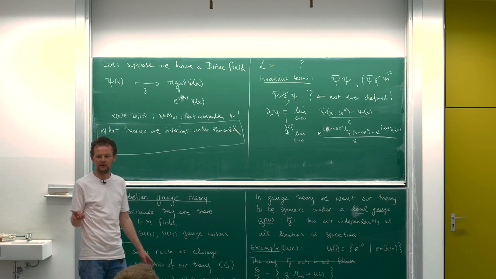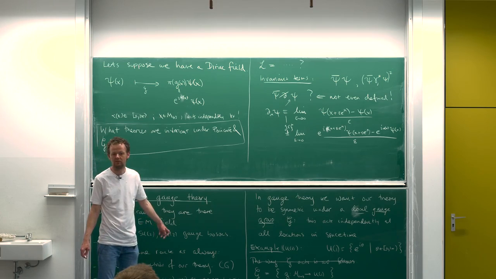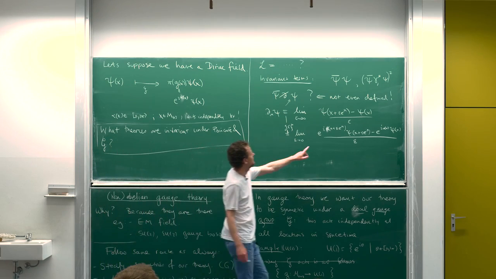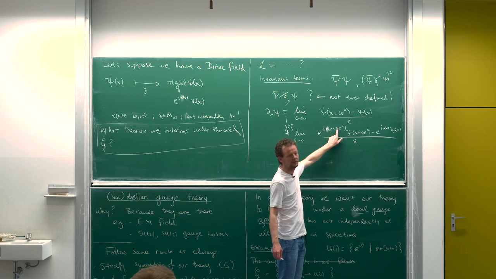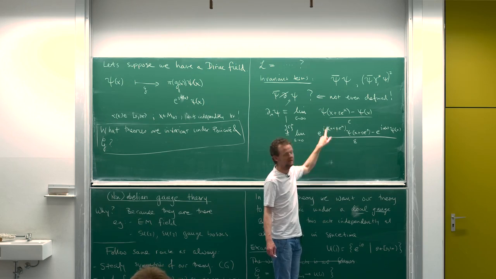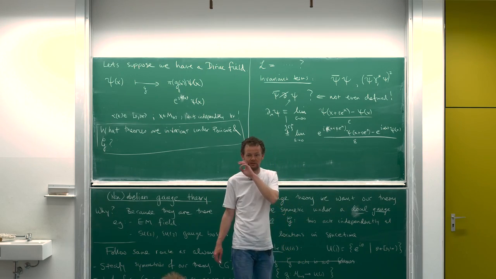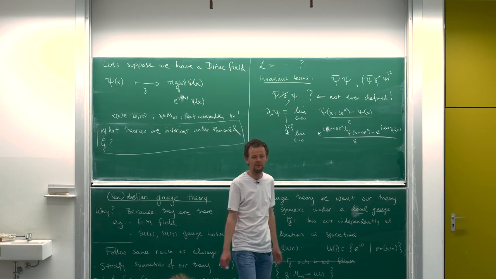Now remember I was being very careful to say that these alphas act independently of space-time location. So if I change by epsilon the argument of alpha here, I get a completely different alpha to if I had the original value of epsilon here. So for every space-time location, this is a completely different alpha in general. There's no sense in which this limit exists. It bounces around.